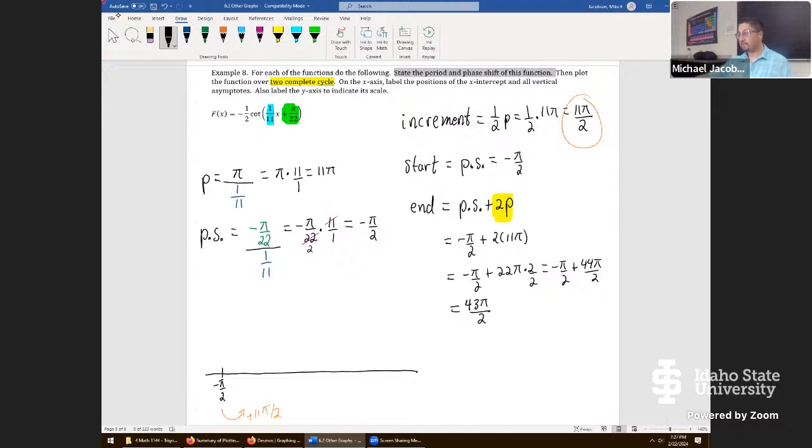So the next one is going to be add 11 pi/2 to this to get 10 pi/2. Add 11 pi/2 again. Now we're at 21 pi/2. Next one is going to be at 11 pi/2 for 32 pi/2. Then add 11 pi/2 to that, and that's going to be 43 pi/2. At this point, we have 5 tick marks, so we should double check 43 pi/2 with that value there. If everything looks good, then that means, hey, we're all set up, and we're ready to begin with the vertical axis next.